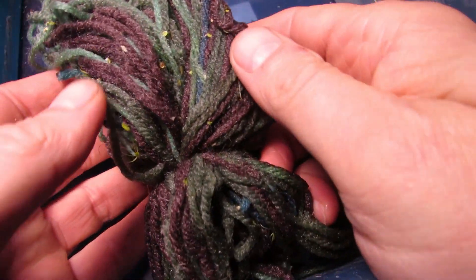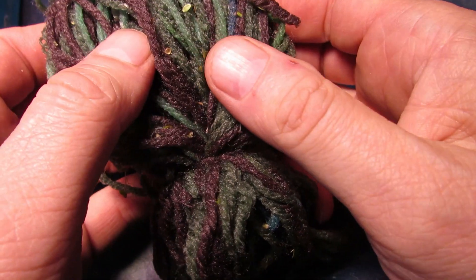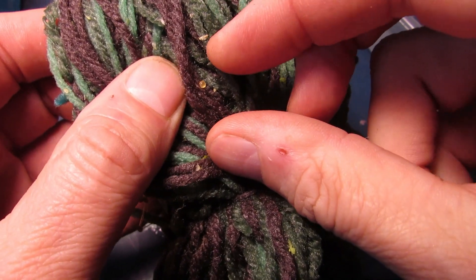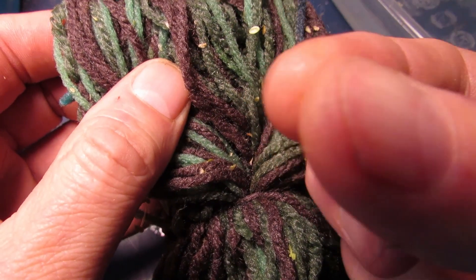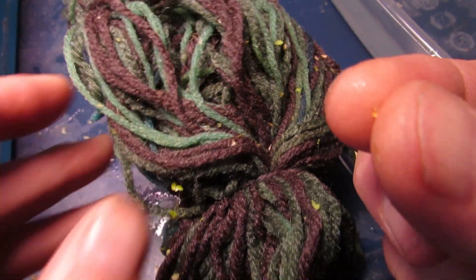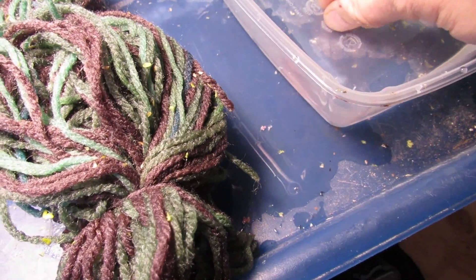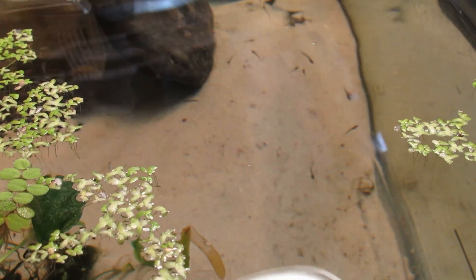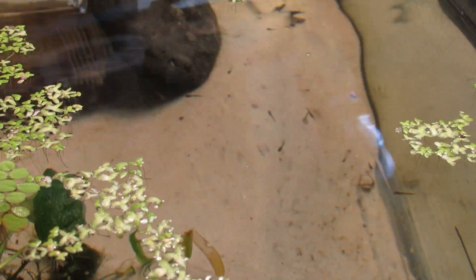My goal is to have a lot of these fish — they look good in groups. I started with seven. Here's an egg; it's easy to pick off the mop if you have better hand-eye coordination than I do. You wet your fingers, pick up the adhesive egg, put it into a tray of water, and shake it off because it'll stick to you and travel with you all day. In two weeks you start to see fry, and you end up with lots of little platypocylis thriving in a rearing tank. Hopefully from these fish we can have them spreading through the hobby.